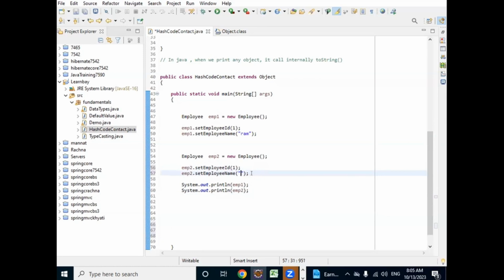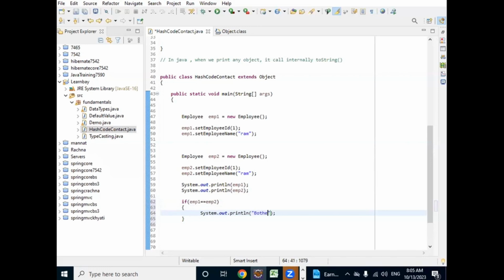Now I check one condition: if employee 1 double equal operator employee 2, I'm checking whether both are the same or not. See guys, what is the result? Will both be the same or not?